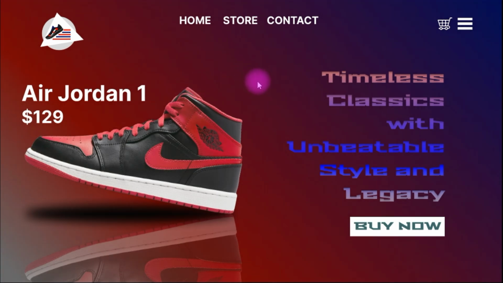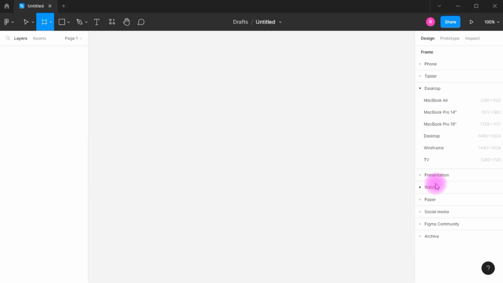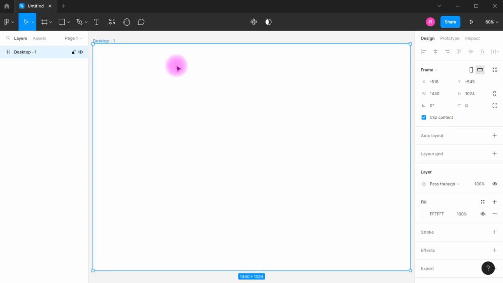Let's jump right in. Alright, so I'm guessing you've already got Figma installed on your computer. If not, go ahead and do that real quick. Now fire up Figma and let's choose the perfect frame size for our landing page. You'll find the frame tool in the top left corner of your screen. It's that little hashtag looking icon up there. Go ahead and click on that icon, and you'll see a bunch of size options on the right side of your screen. Pick the one that works best for you. I'll be using the desktop size for this tutorial. Alright, let's keep moving.